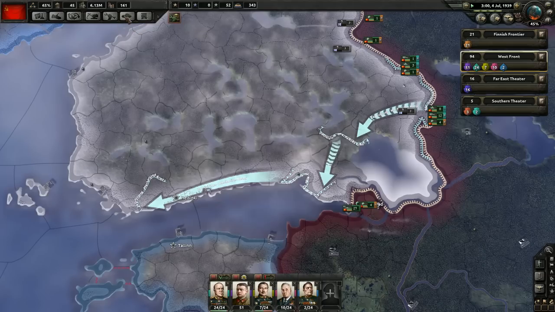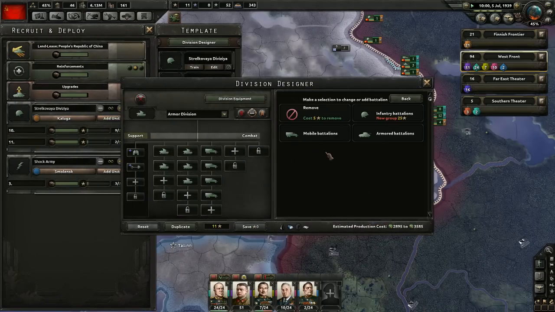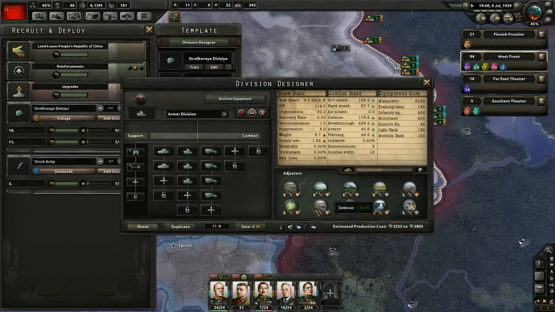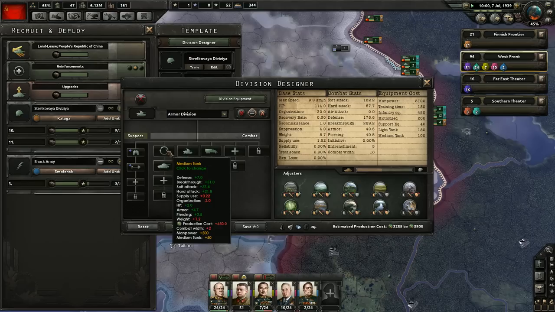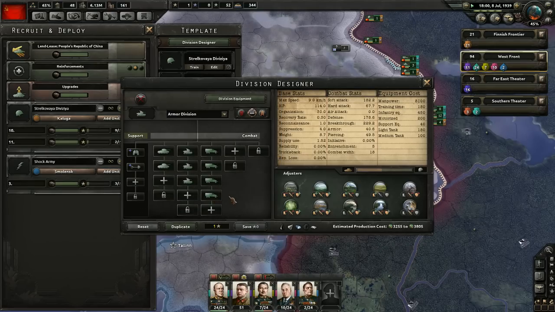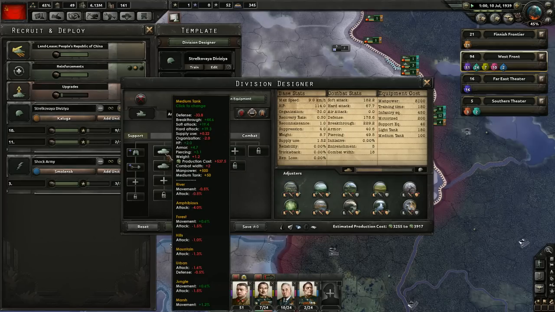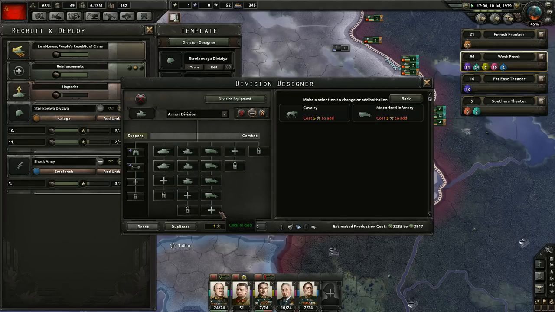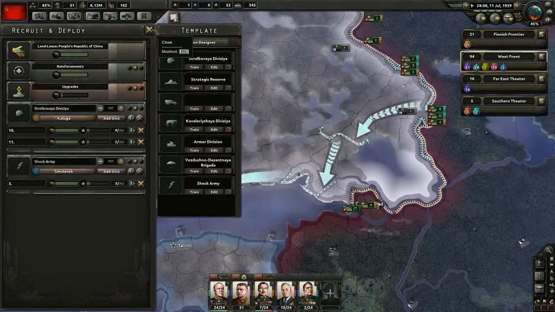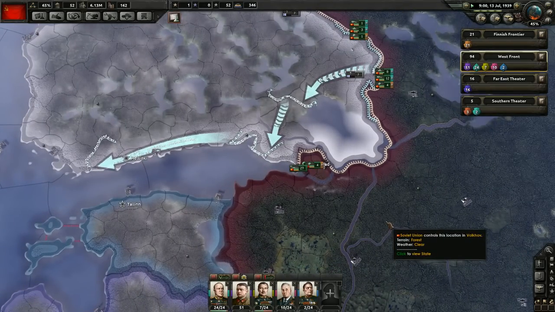I know there's no template for the medium tanks. There might be now. Let's edit this division to give them 2 medium tanks. Let's start with that. There we go. So now they have 2 medium tanks, 3 light tanks, and 4 motorized infantry. The organization is unfortunately really quite low. If we put another motorized infantry on there, we can increase the organization by a little bit. If we change it to mechanized, that's even better.